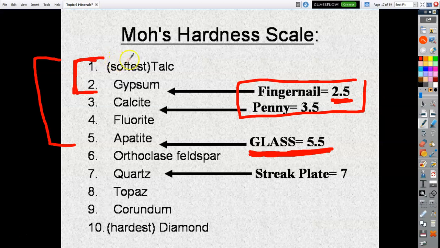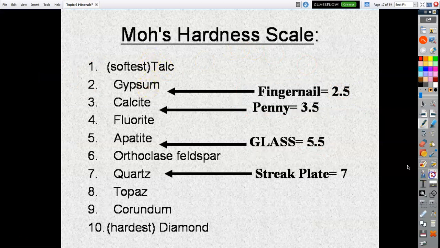Do you have to get down to it's a 1 or it's a 2? No. As long as you give it a 2-number range, you're usually going to be able to identify that mineral. So doesn't scratch glass, try the fingernail. If your fingernail can scratch it, it's a 1 or 2. Now let's say it doesn't scratch glass again, it's a 1 to 5, but this time you try to scratch it with your fingernail and your fingernail can't scratch it. That means it's got to be harder than 2.5, but less than 5.5. So now you're in the 3 to 4 to maybe 5 range.